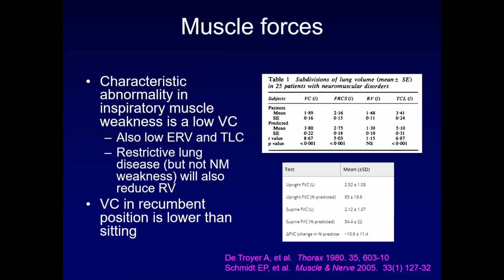The other thing to pay attention to in these individuals is the vital capacity changes in both the recumbent and the upright position. So you can see here, the upright vital capacity is about 2.5 on average, but the supine vital capacity drops to 2.12, with an absolute change of about 11%. So these are things that our neuromuscular team will look for in individuals regarding how their ALS is progressing. They'll ask for both supine and upright pulmonary function studies, which is difficult without a portable spirometer.